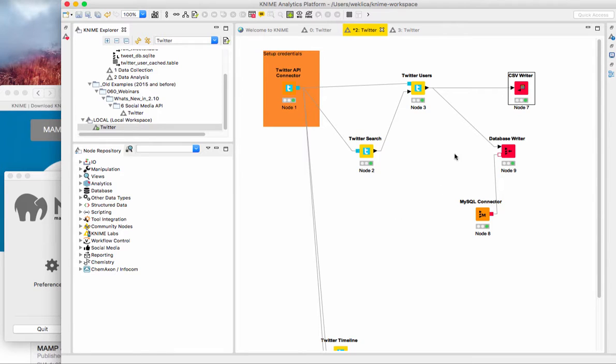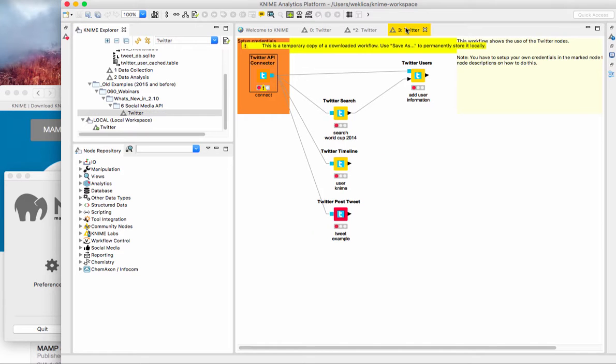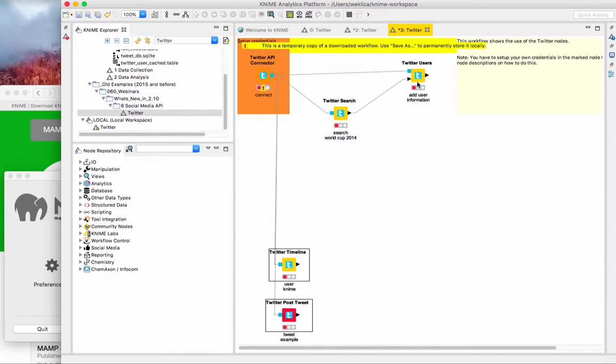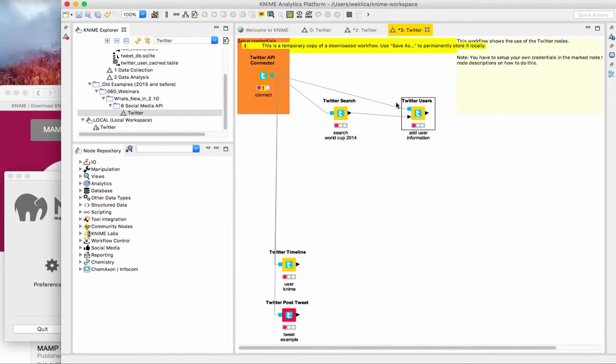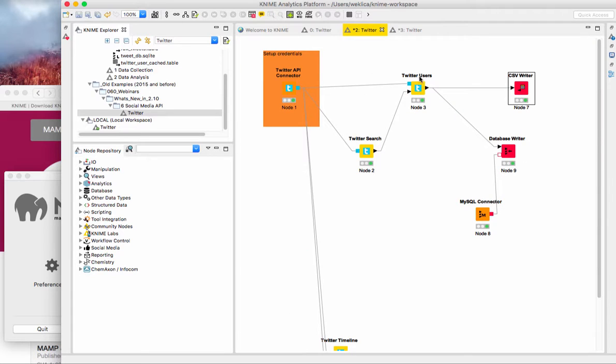There are a couple of different ways to write the data out, and in the example that they provide, in their free example here, you'll notice that they have their search, they have users, they don't have really anything for timeline. I don't use timeline. I don't use these either. I actually just sort of took these and dragged them out of the way. I'm only using search and users.